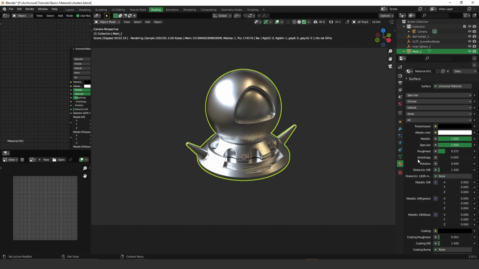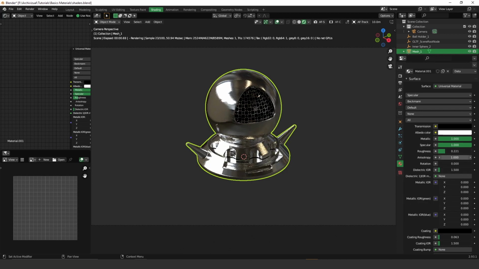And to use the anisotropy, you have to change it to Backman or any one of these instead of Octane. So I change it to Backman, and when I increase the anisotropy, you're going to see that the direction of this reflection changes.